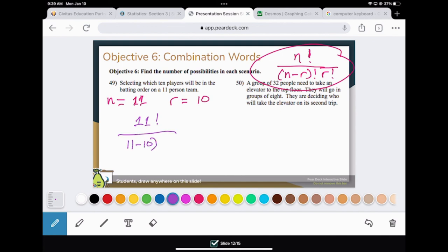11 minus 10 factorial, 10 factorial. So this is 1 factorial and 10 factorial. Okay. And then you can put that in your calculator, or you can do decimal. You should have an answer. I keep telling you guys that I prefer decimals. In this case, because in decimal I can type in the values much faster. Okay. The answer for this one is just 11.